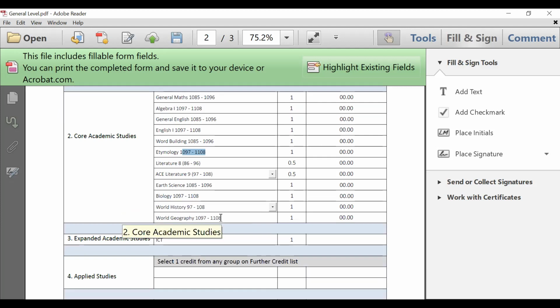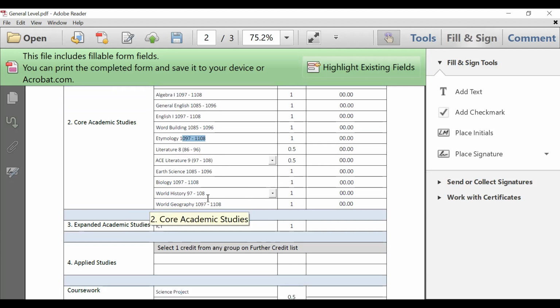Then we have literature, grade 8 and grade 9 literature. We have earth science and biology. We have world history and world geography. However, children who come from Europe can do British and European history, but mostly our students really do world history.